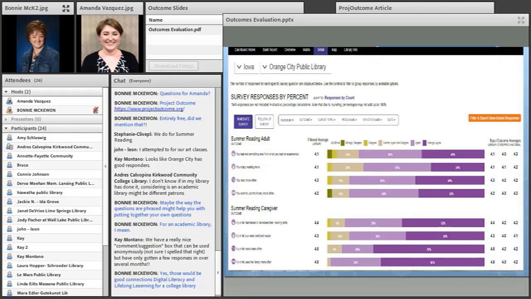But looking at this detail view can give us a much better idea of how our patrons are distributed. Some things that stand out to me when I'm looking at this data: the second question, we're asking patrons if they enjoy reading more than they did before participating in the summer reading program. Strongly agree is only about 34% of people. Agree is about 43%, but 20% of people said that they don't really agree or disagree, which honestly is not that surprising to me.